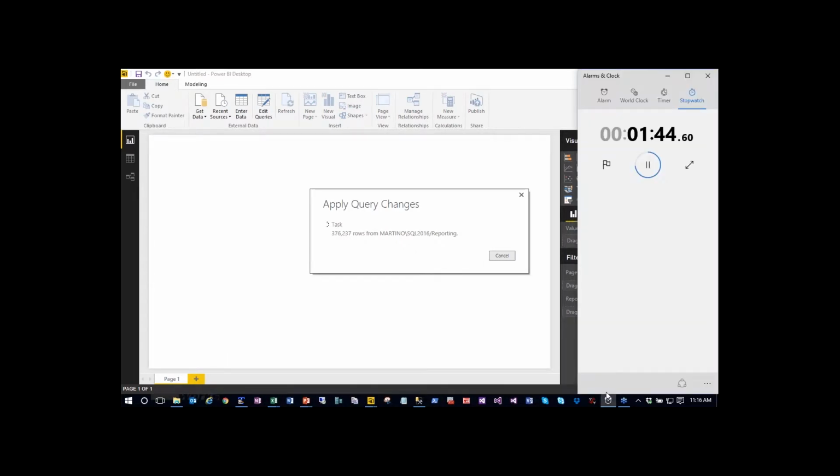So we're getting close now, we'll probably be about 2 minutes in, there we go, when we hit our last row. And now we're not done. So we've pulled the data in, but it's time to organize it, store it, compress it, and do all of that overhead that needs to be done when you're loading new data.